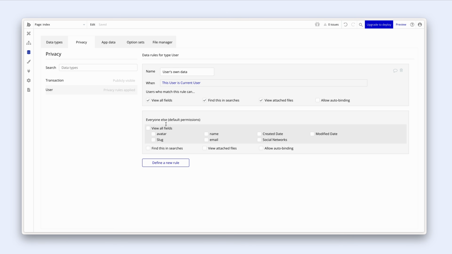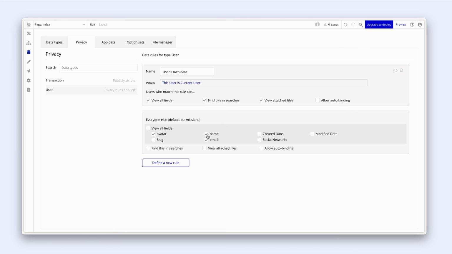So for everyone else, let's enable the avatar, name, and email. Naturally, we would never show the email to everyone else. That's one of the most important pieces of data that you can collect from a user. So because this is just a design course, we're just trying to render some table views, this is why I'm doing this. But naturally, we would protect the email, okay?